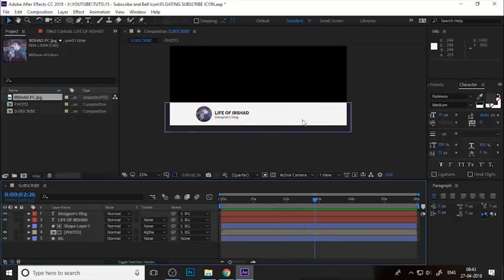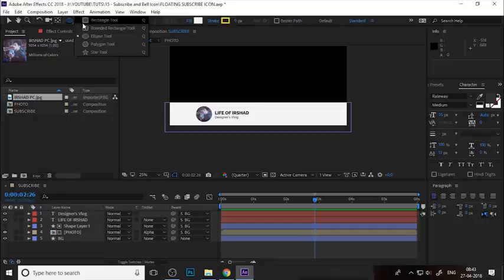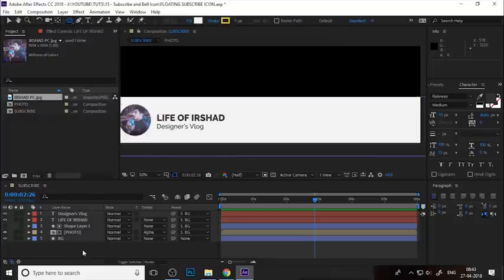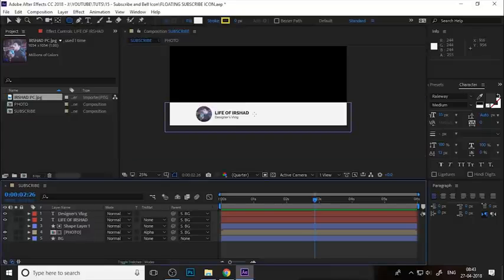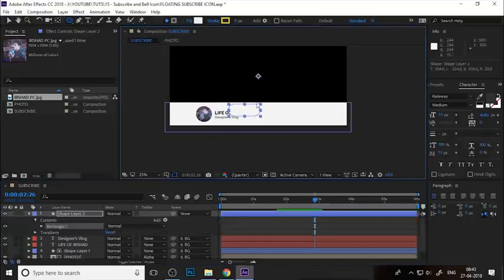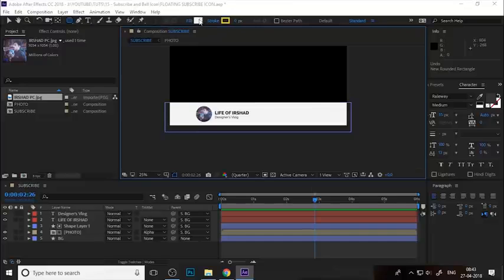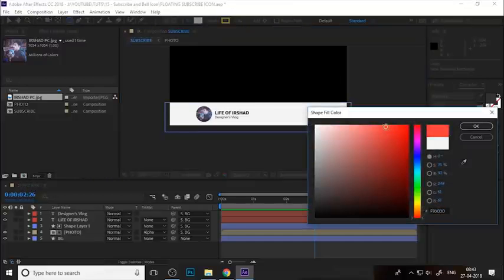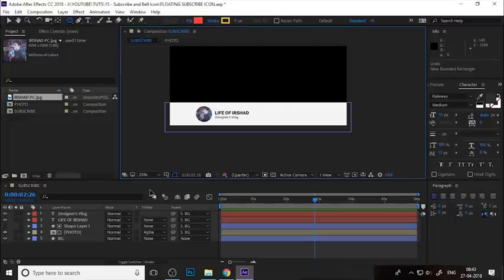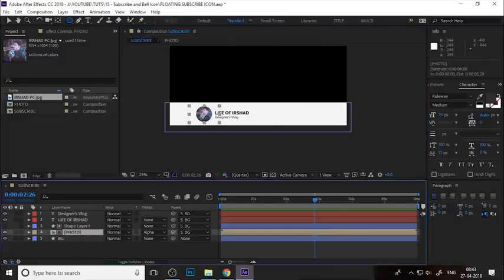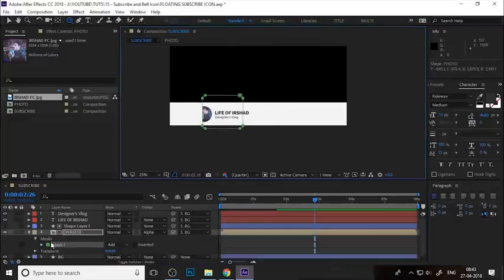Now you need to create the subscribe button. So choose the rounded rectangle, and before you create the rectangle you need to change the fill color. If you click on this photo layer and drag, you cannot get the shape because it's a mask.